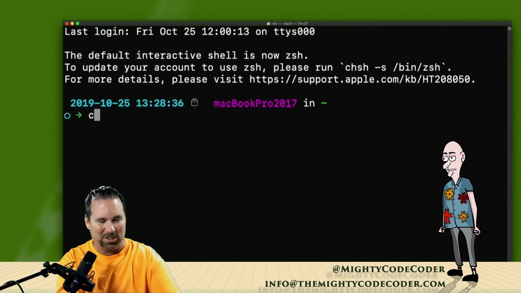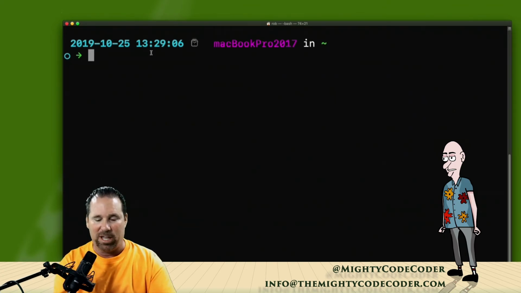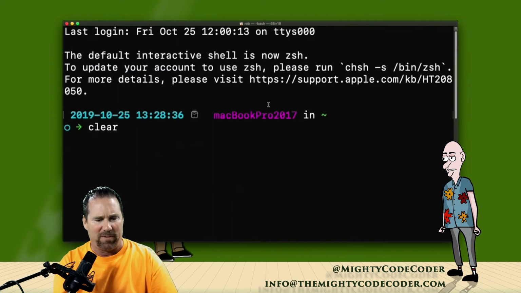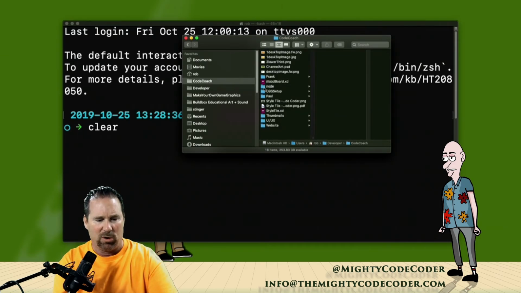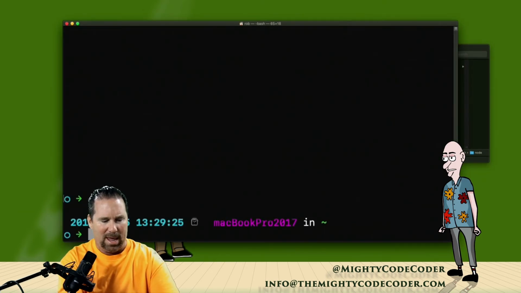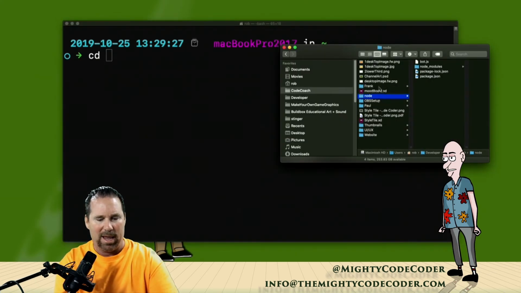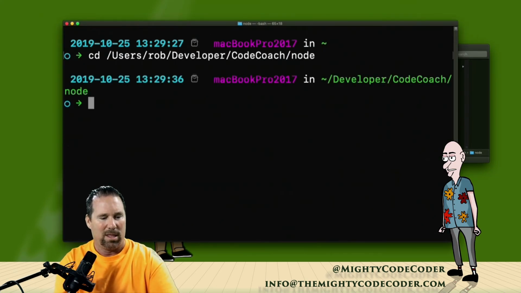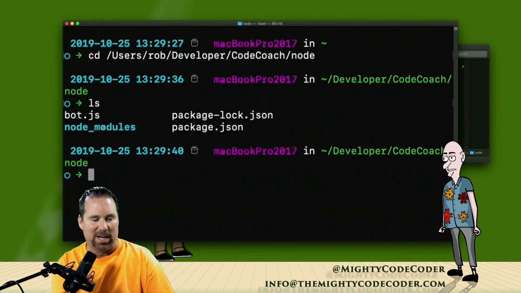All right. So first thing I'll do is clear the panel, and I have to change to that file. Remember that file is in Node, and it might be really buried in my file system. So I'm going to go to that folder. Here it is, Node. Let me do that again, clear. Let's go cd for change directory, and let's throw the Node folder in. There it is. Now I can go ls to make sure I see what's in there, and there's that bot.js.